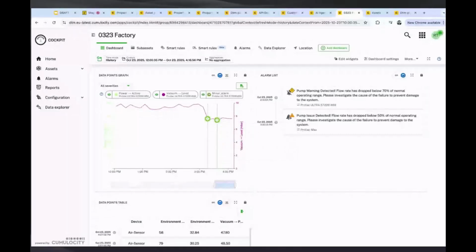So this makes it very easy to find the relevant data in the dashboard, because when you are trying to analyze data in one widget, the others also get updated at the very same time. So you will notice this functionality in one of the upcoming releases in the next month.